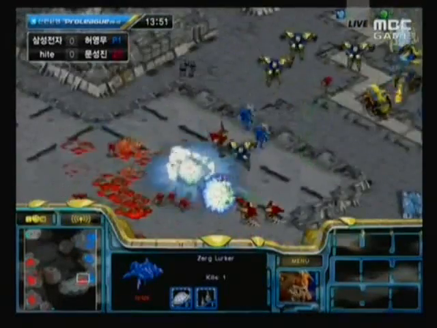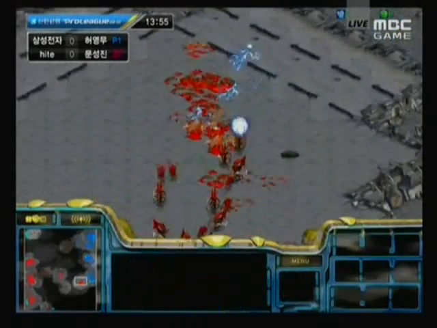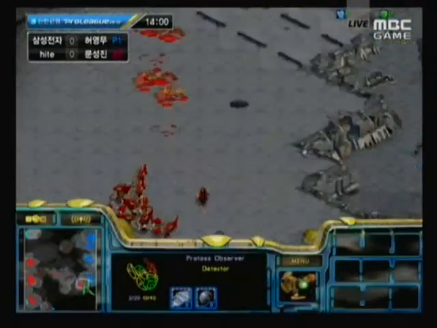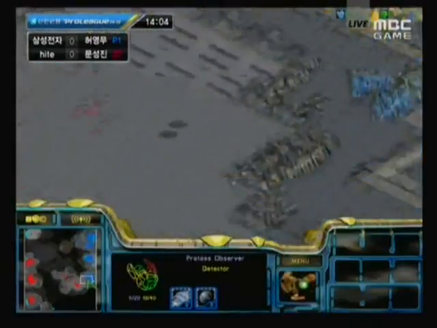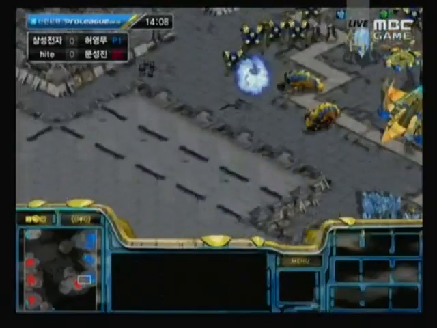Maybe not for Jangbi. A couple Lurkers in here as well, and it looks like the Observer's gone. Finally, a very nice Storm there by Jangbi. Oh, no, there's still an Observer there, so that Lurker should be picked off just by a couple Dragoons. Can walk up that ramp and pick that Lurker off pretty easily if Jangbi is paying attention. That is definitely a damaged Lurker. It looks like he's going to use the Reaver Scarab and instead going to take down that Lurker.